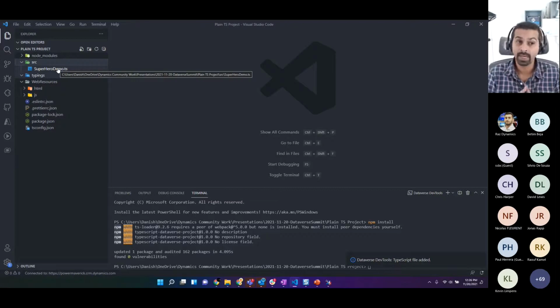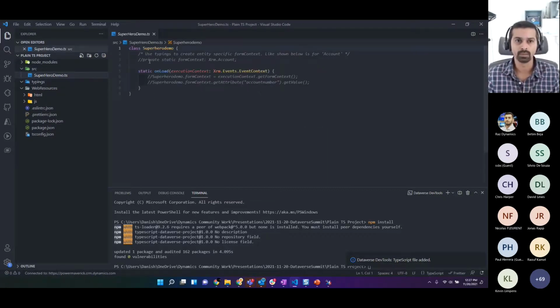Now the benefit of adding it through this is it gives you the snippet loaded for you. It creates that class, gives the same name, and does the camel casing, or Pascal casing if you want. It loads that onload method, and it also gives you some options of how you can start using it.